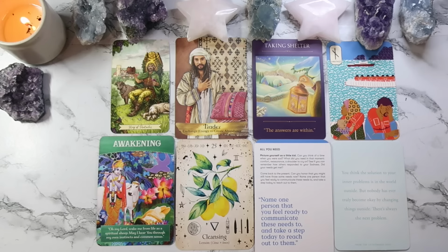But all in all, I'm getting that you've created a very rich life for yourselves, or others perceive that of you. The fruits of your labor and the hard work and the previous efforts that you've put in, it didn't happen overnight, and you've worked very hard to get where you are right now. So people are very proud of what you've achieved.